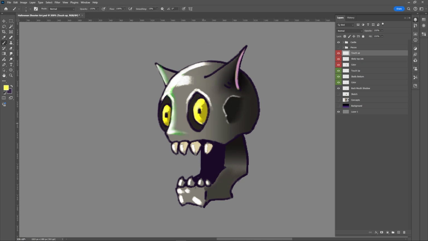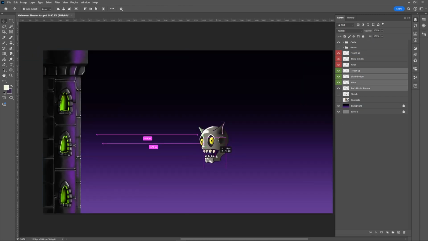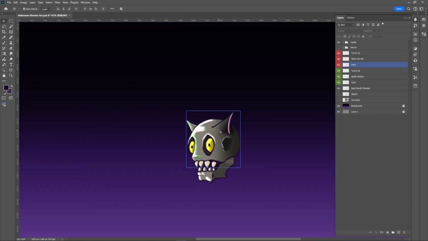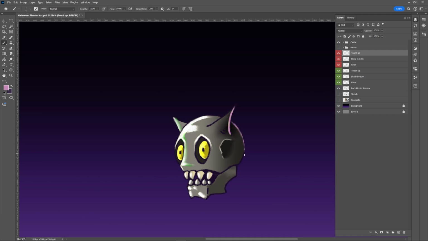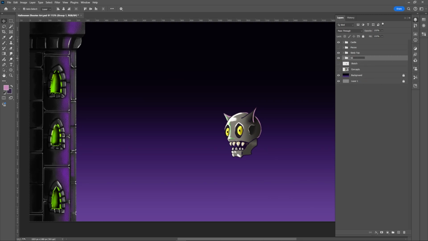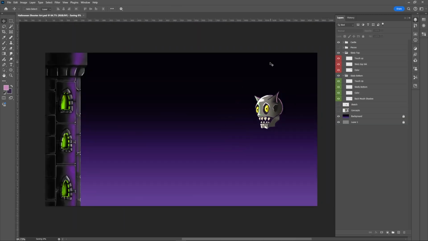And right now I'm just putting the finishing touches on it. I think I'm pretty good with where it's at. I didn't want to spend a ton of time on it, but it turned out really well, even though I didn't spend that much time on it. And now I'm putting some final touches, testing out the animation, and putting some rim lighting on. You can see it kind of blended in the background, so I added some purple rim lighting just so it will pop out, and it actually looks a lot cooler that way. Yeah, I'm happy with this.